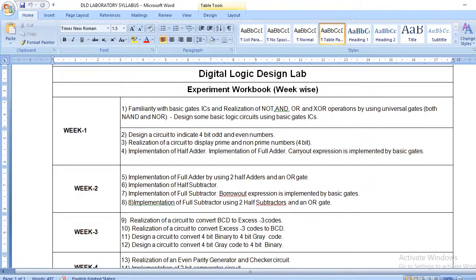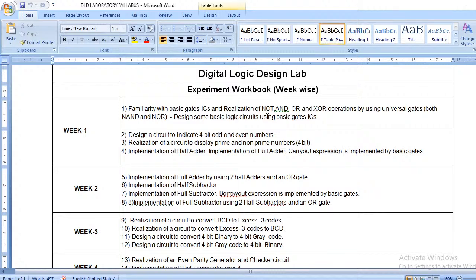Now, this week we will go one by one. The first week, you can see the screen. The basic thing is the basic gates. I think all of you have done the basic electronics lab in the first year, right?